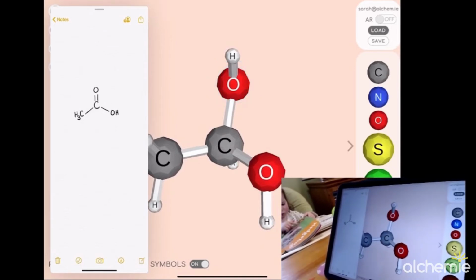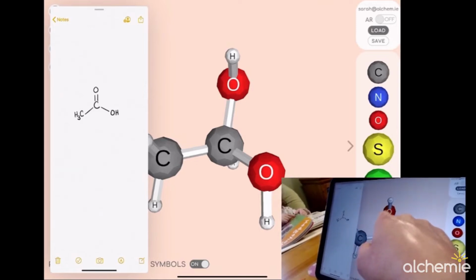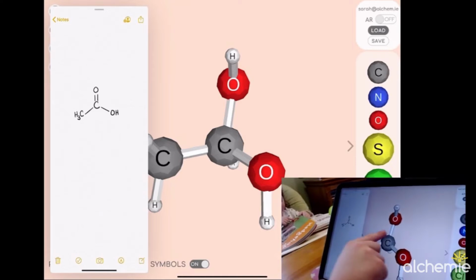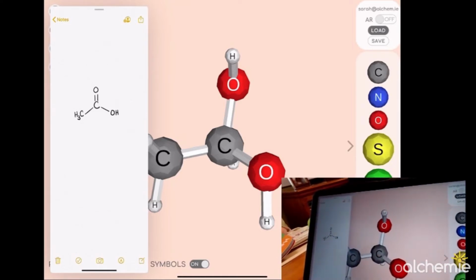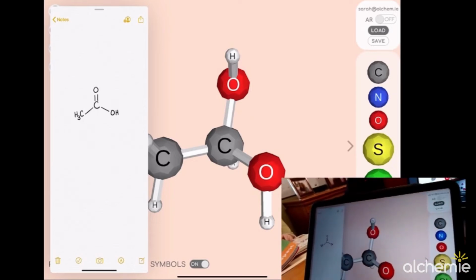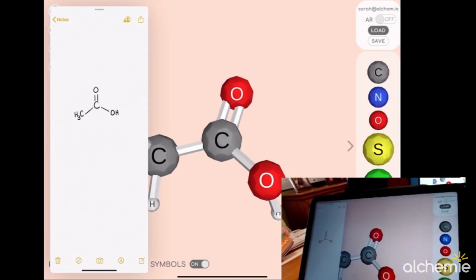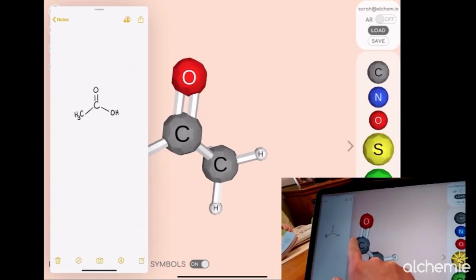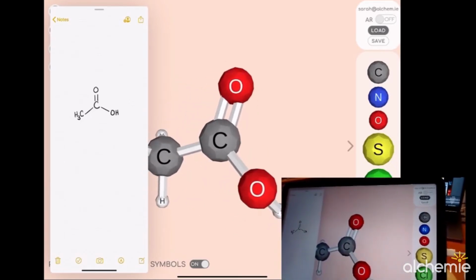All right, but hold on. Let's explain this to people. Is this the right structure yet? Not quite. How many lines are between this oxygen and that carbon? 2. In the picture, there are 2. You're right. Here, let's move your finger so everyone else can see. So there's 2. But how many in our structure here? 2. How many do we have right now? 1. 1. And we need 2. So go ahead and make a second one. So he's dragging his finger from the O to the C, and now we have a double bond. And what was really cool is our geometry changed a little bit as well.